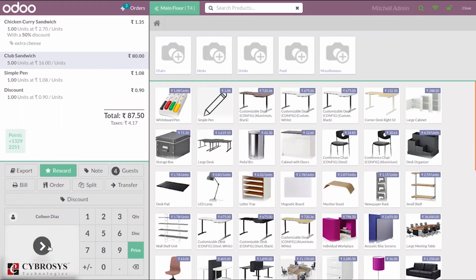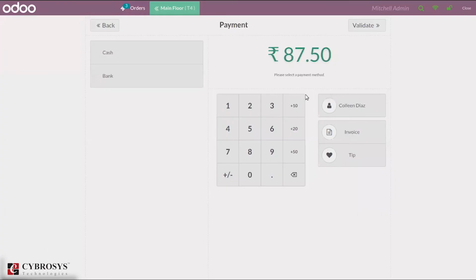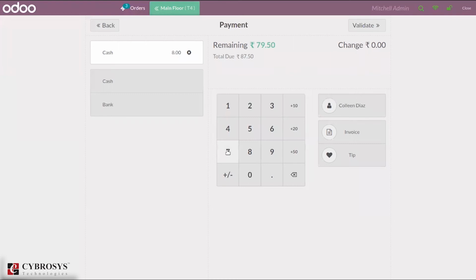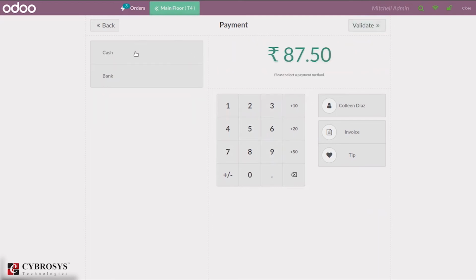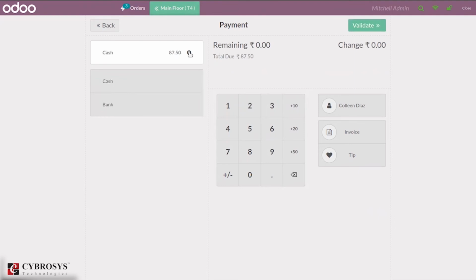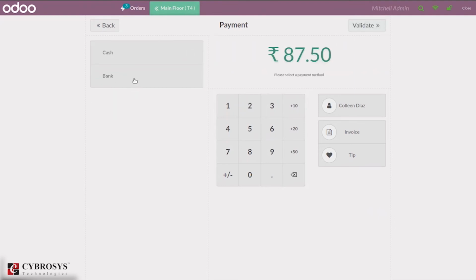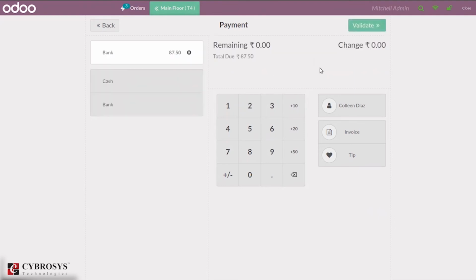And then click payment. So you can directly make payment. You can manually make payment, like manually enter the amount from here and validate, or you can also click directly here and add the amount and validate. Click validate.